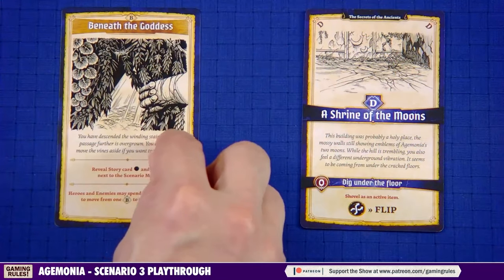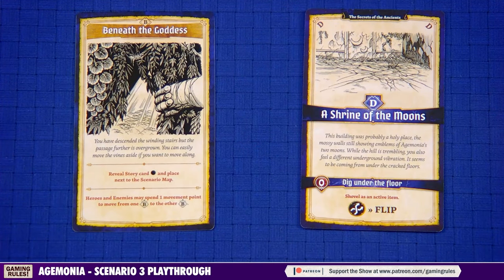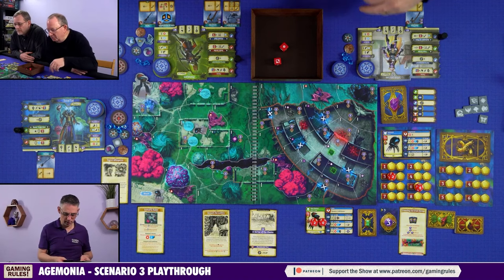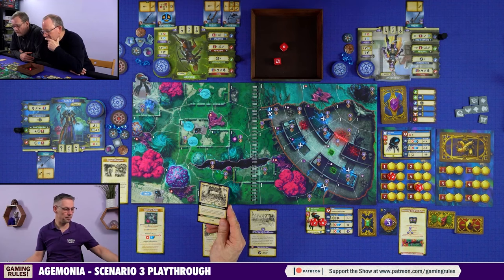You have descended the winding stairs, but the passage further is overgrown. You can easily move the vines aside if you want to move along. So we reveal story card dot, place it next to the scenario map. Heroes and enemies may spend one movement point to move from one B to another B. Oh. So the Bs are connected. Is there a B in here? So this is an abandoned chamber.